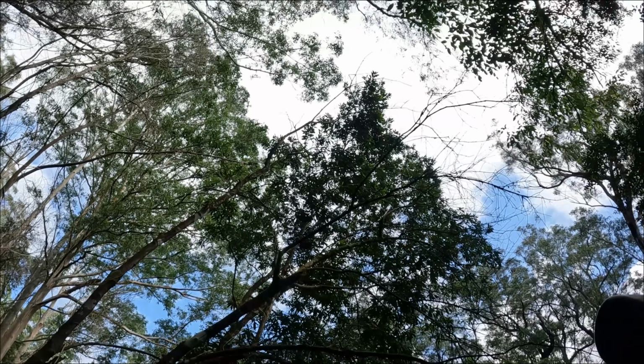It's supposed to be overcast for the whole day. I don't know if you can see up through there. A little bit of patchy cloud. But if it stays as overcast as possible, that's really good for top water. So we're giving that a really good shot.